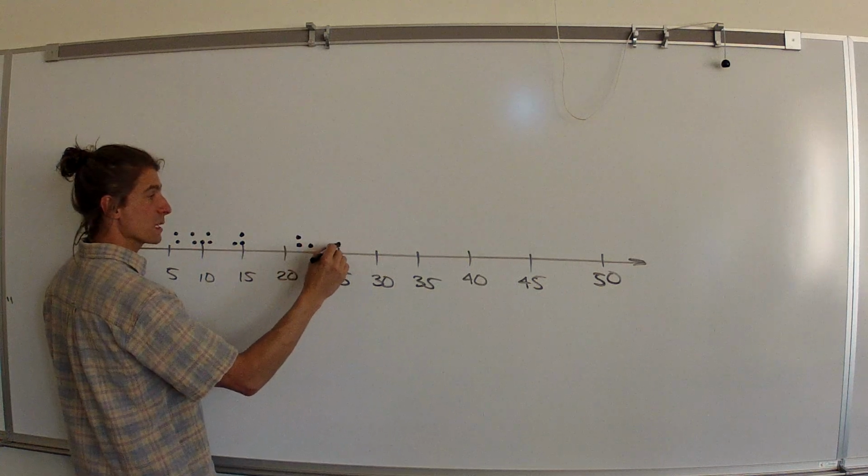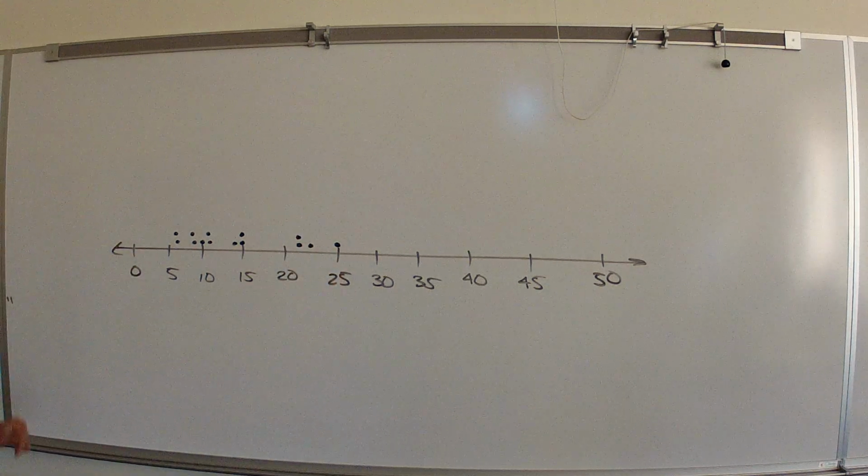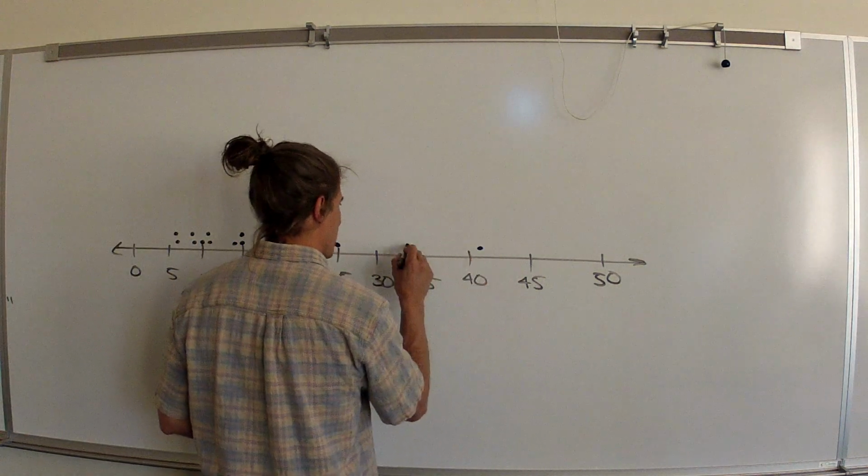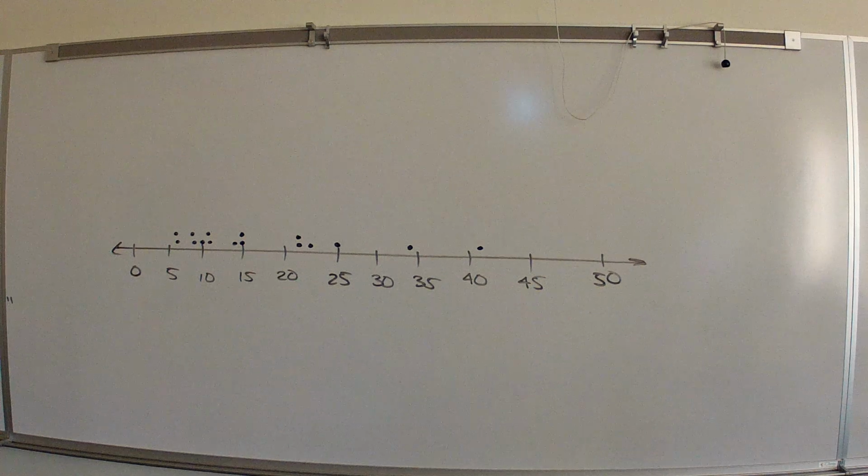A 25, yes? I should have done a sort in the TI, so it would be much easier, wouldn't it? It's okay, we're more than halfway done now. I see a 41 and a 34. I'm going to slap those on here. 41, 34. Is that it? Hell yeah. There's our dot plot. We've got ourselves a dot plot.